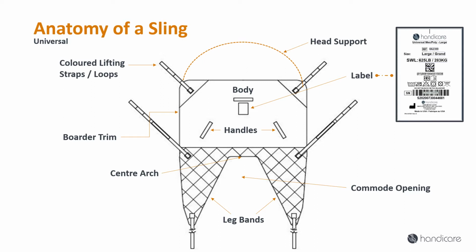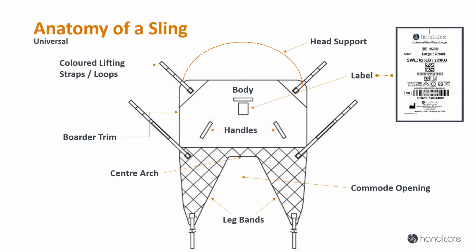For example, if you use the shortest loop at the shoulder strap and the longest loop at the leg strap, the resident will be in a seated position. If you use the longest loop at the shoulder and the longest at the legs, you will have the resident in a more reclined position. The handles on the posterior aspect of the sling help caregivers to maneuver the resident into position. Ensure you do not pull forcefully and quickly on the handles, as the resident may lose their seated position.